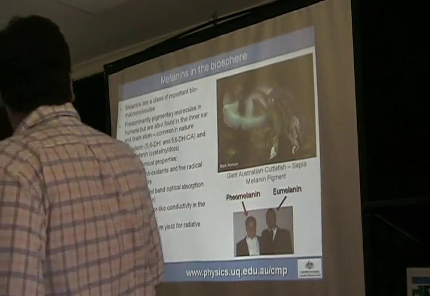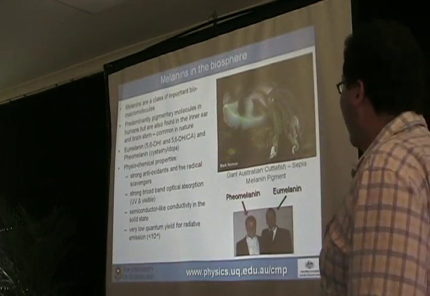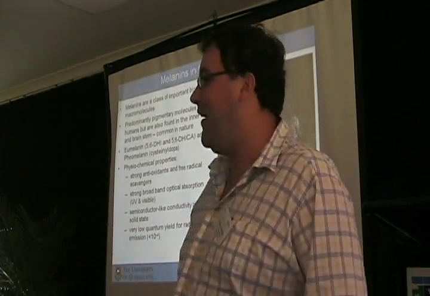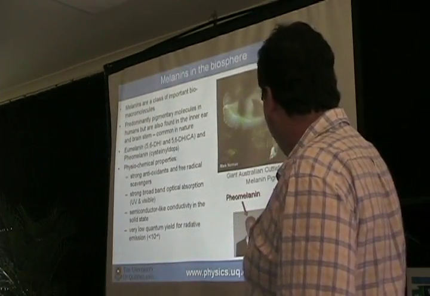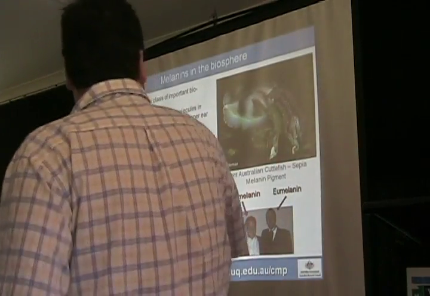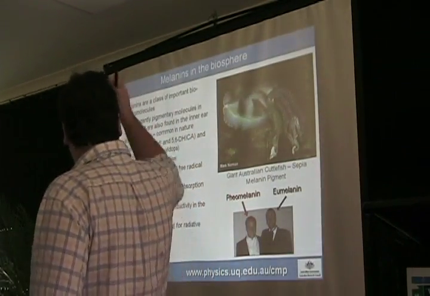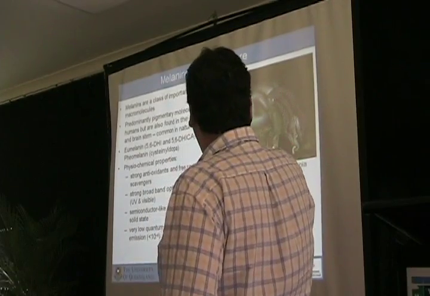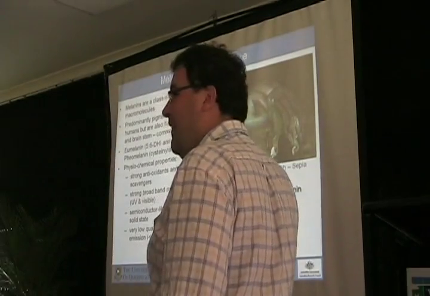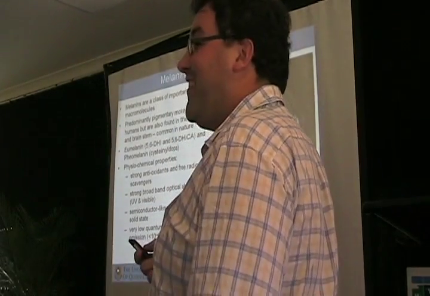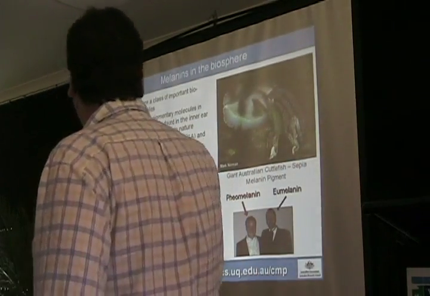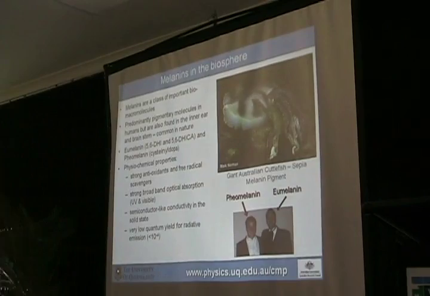Okay, so Paul gave a long introduction to melanins yesterday, so I'm not going to say too much other than to show a slide from my brother's wedding. So this is me, and my hair's mostly got eumelanin in it. This is my brother, and his hair's mostly got pheomelanin in it, and that's why he's ginger and I'm not. And this is the giant Australian cuttlefish, which has its lovely melanin ink. Are you right at the top? Sorry? Only rather distantly. I'll move on to the next slide.